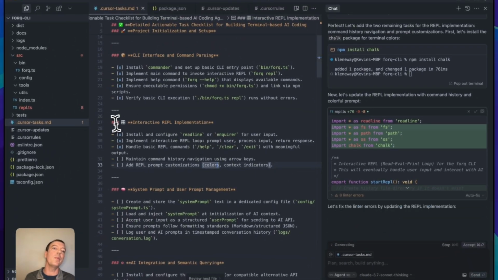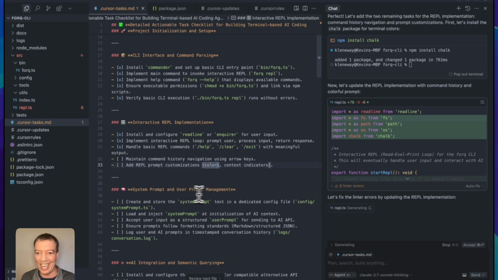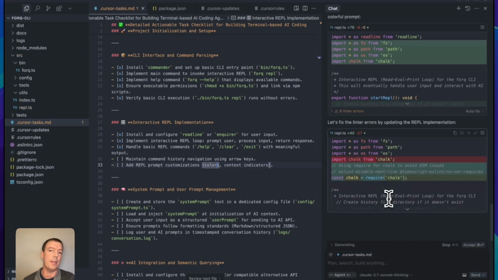But what I wanted to do is I wanted to stop after every story. It's just going a little bit too fast for me. But you know what? We're going to let it cook. Claude 3.7 is a very, very good model. I've been really happy with it. You do have to be a little careful with it, but you've got to just keep an eye on this thing and make sure that it's not going too crazy.